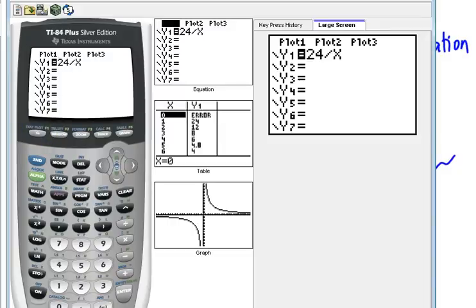And I need to teach you something here. If you just type a negative, it's going to type over that 2. So if you want to insert a negative, do you see above this delete key it says INS? That's for insert. So if you hit second and that key, we can insert a negative. Uh-oh, I must have hit it twice. So now it's negative 24.